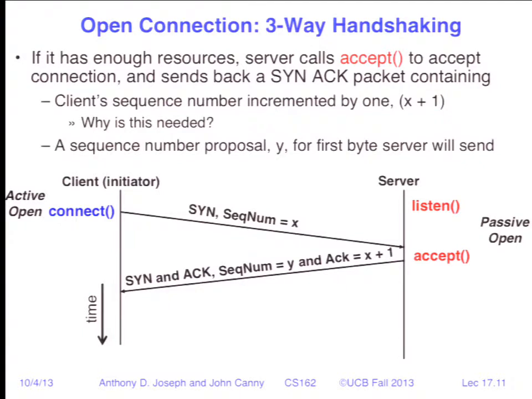Exactly. It means that we have received the connection, right? We received the X. So we're sending it back to say, yes, I got your X, and now I'm expecting X plus 1. It also sends a sequence number Y, because TCP is bidirectional. So we can send data from the server to the client or from the client to the server. So we need to tell the other machine, the client here, what packets to expect from us. So it will expect Y plus 1 from us.